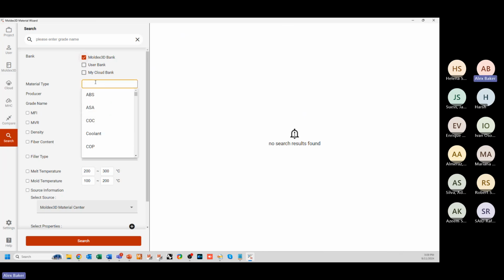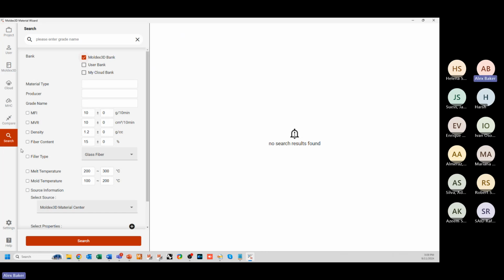You can search for either the material type, manufacturer, or the grade name independently. And you can also search for relevant material characteristics, things like the MFI, the density, fiber content, and so on. So you can find maybe a similar material if your specific material doesn't exist in the database.